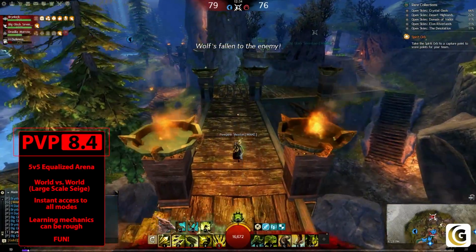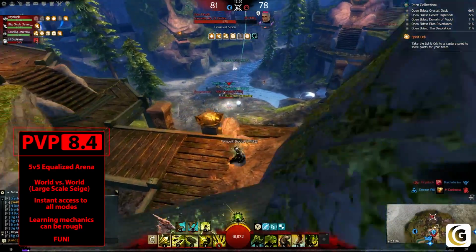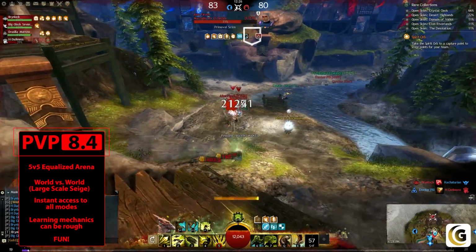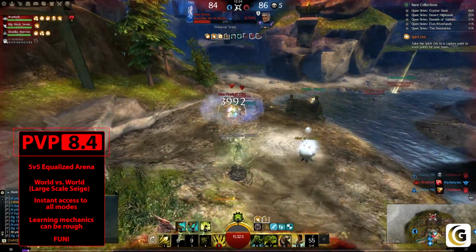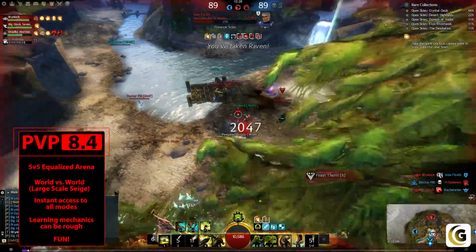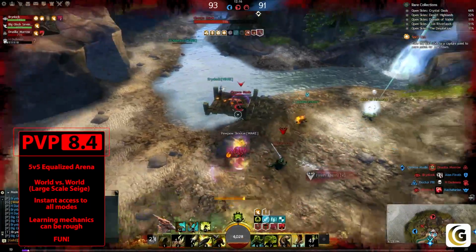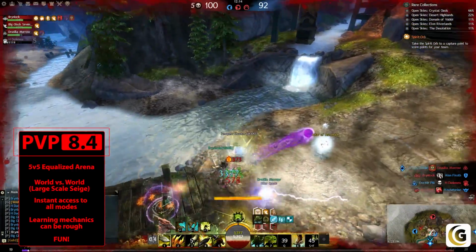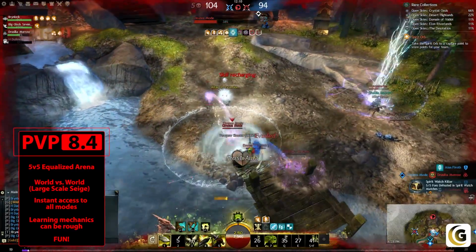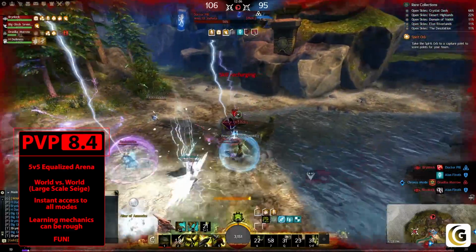Alright, now there are 2 main ways to PvP here in Guild Wars 2. What you're seeing on the screen is a 5v5 arena where all the gear is equalized, you have access to all your skills, and you're given a choice of what stats you want to be primary. So nobody is obscenely overpowered or overgeared than anyone else in that sense. So this would be considered the more fair mode, because lack of gear is irrelevant, just honestly lack of knowledge.